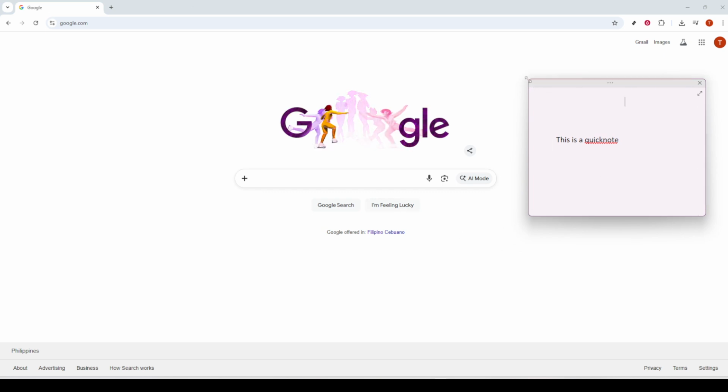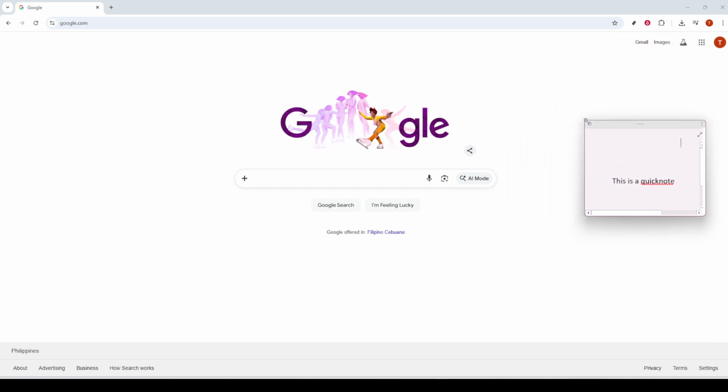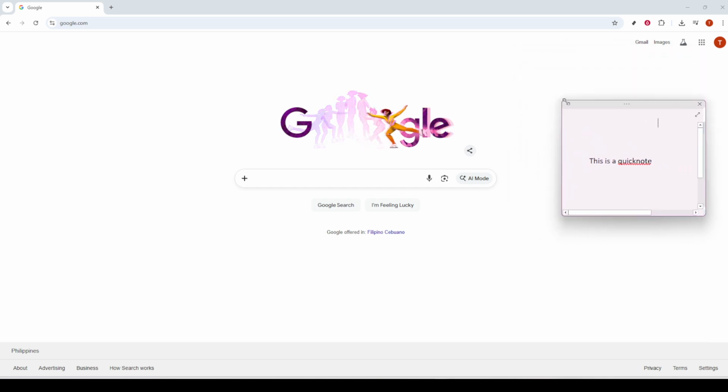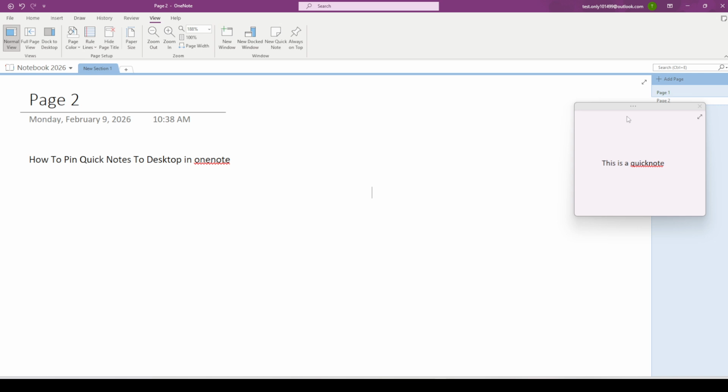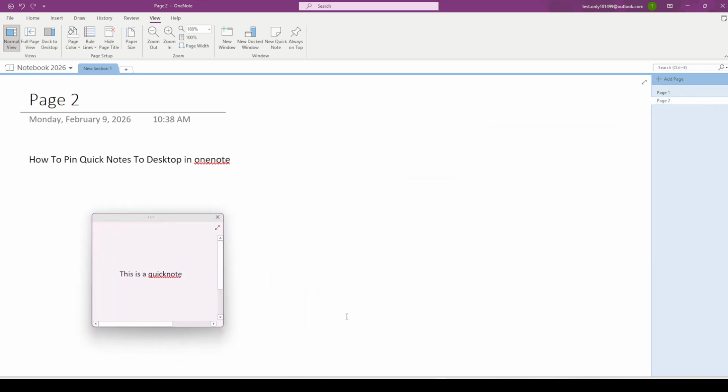If the note ever seems to vanish, check whether another app has gone full screen or exclusive full screen. Minimize or exit that mode and your pinned note will reappear on the top as expected. Because this is a per note toggle, it applies to the quick note you turned it on for. The benefit is that you can keep one small reminder pinned while other notes behave normally.